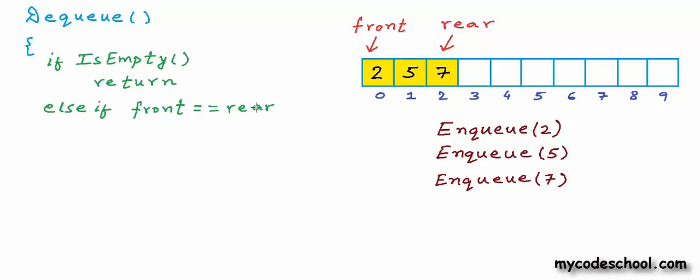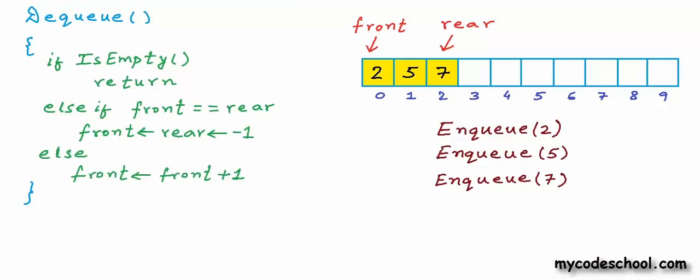In this else if, we can simply check whether front is equal to rear or not. If this is the case, a dequeue will make the queue empty. And to mark the queue as empty, we need to set both front and rear as -1. This is what we had said, that we will represent an empty queue by marking both front and rear as -1. In default or normal scenario, we will simply increment front. We should really be careful about corner cases in any implementation. That's where most of the bugs come. Okay, so this finally is my dequeue function.